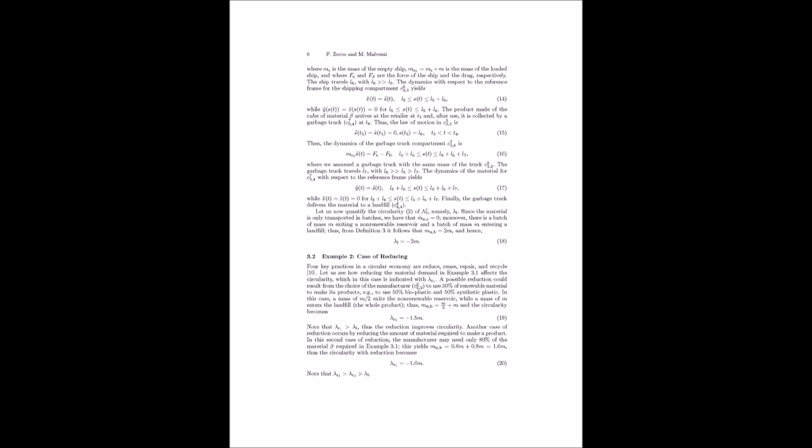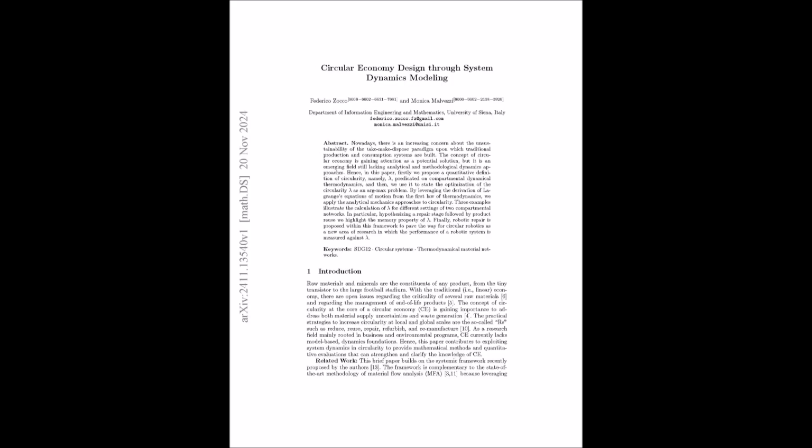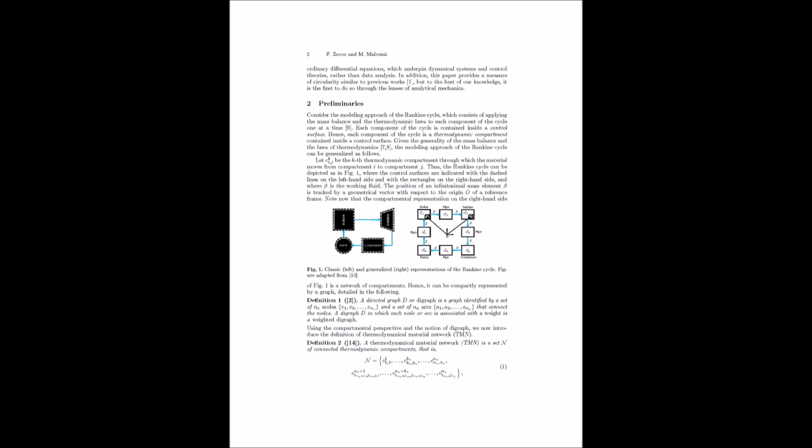Are there other circular economy strategies that the paper explores or even mentions as areas for future research? Yeah, the paper briefly touches upon some other strategies and areas for future research. One key aspect is incorporating energy efficiency into the models. That makes sense, because even if the system is really great at reusing materials, it might still consume a lot of energy in the process. Exactly. We need to consider both material flows and energy flows to get a holistic picture of the system's sustainability.